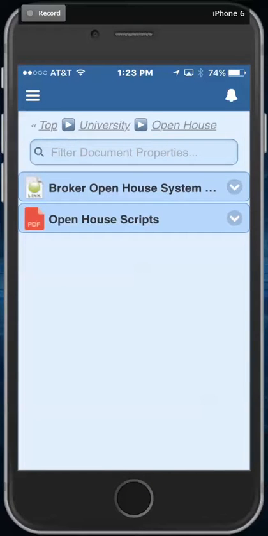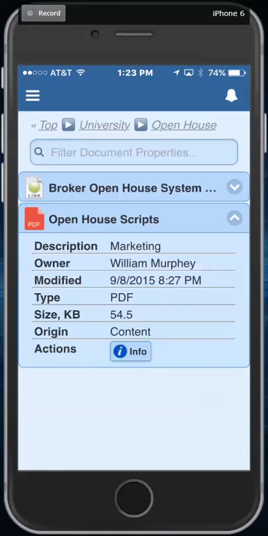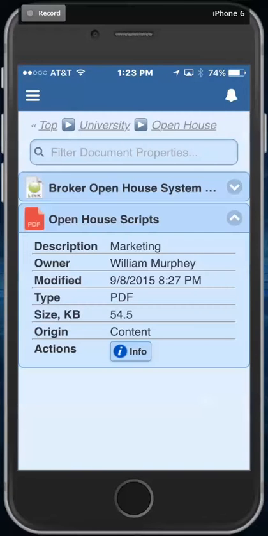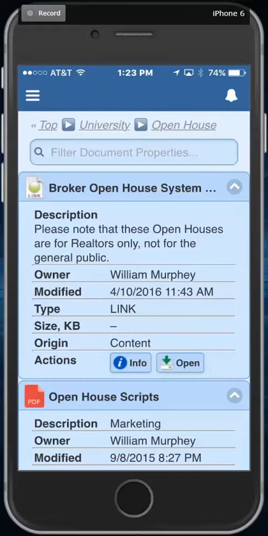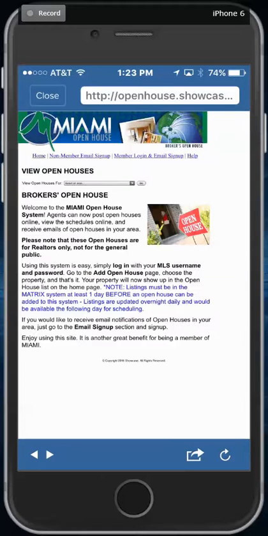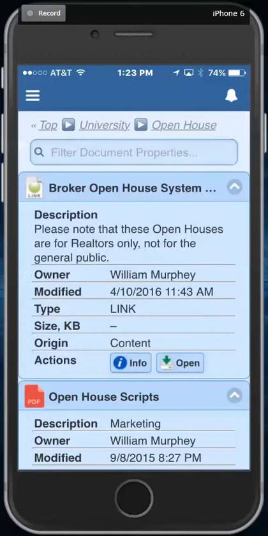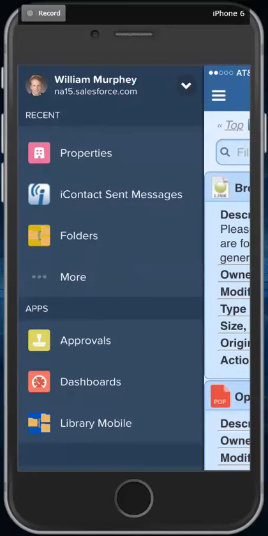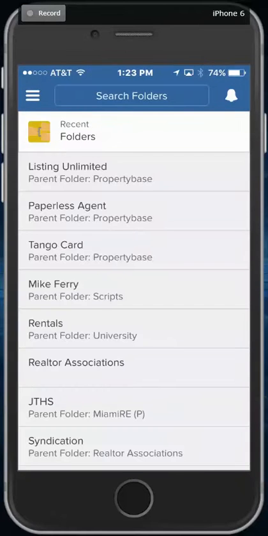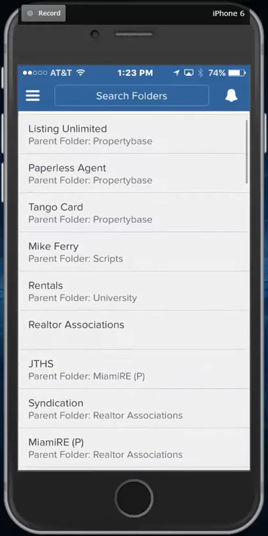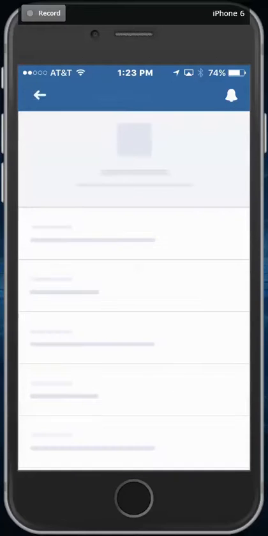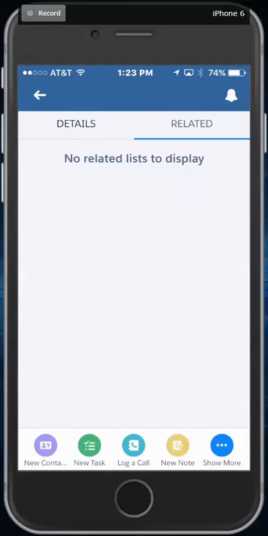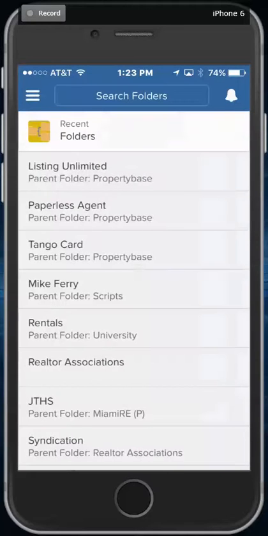It says, oh, we got a couple different links. In this case, I'm going to look at the script, and there you go. If I wanted to download and open, I could simply open, take you directly to the item. Very simple, very easy to use. Those are what you're generally going to use. You won't play with folders either.